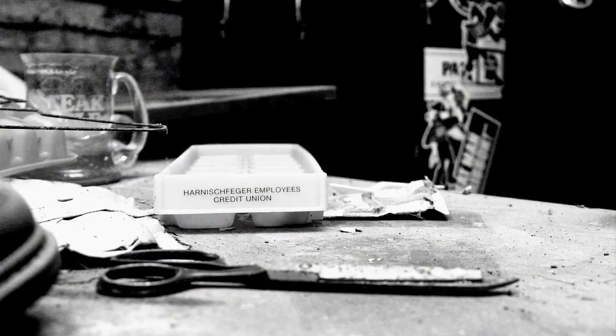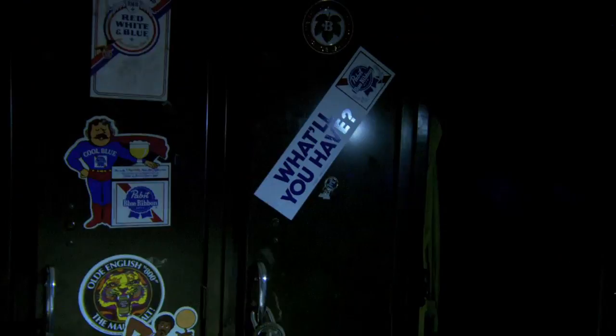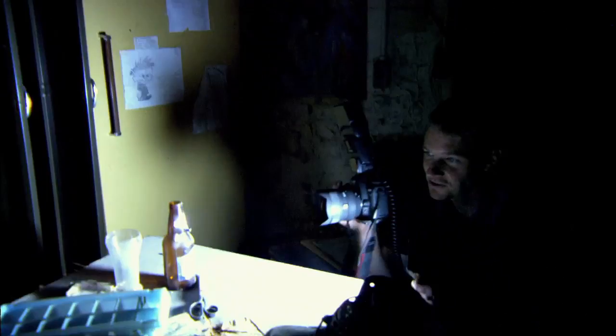One element on the table was a tarnished Baggers ice cube tray. There's an empty pack of cigarettes on the table, a Pabst bottle, a Steak Escape mug. There's a calendar in the corner that says 1985 on it still. There are still things in the lockers over here. We want to tell the story of the employees — how can we do that? By taking the picture including the table and including the lockers. It's going to tell the story of the workers, their break time. It's just as they left it when they walked out.